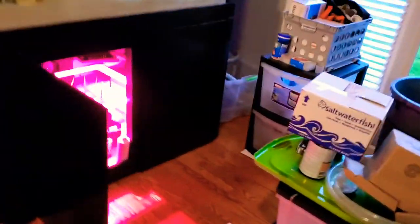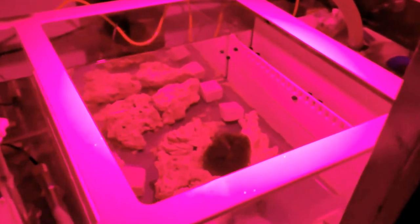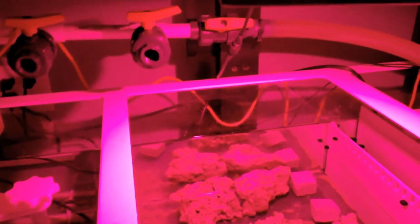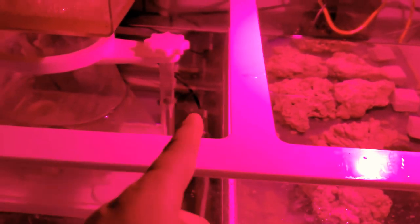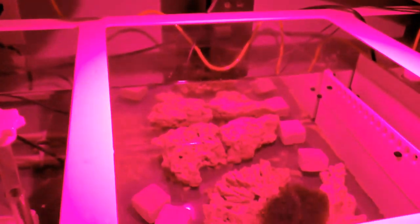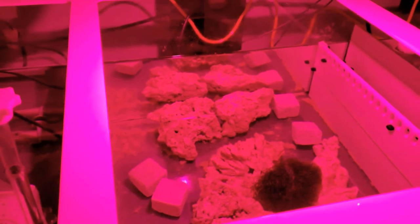So I'll keep y'all posted on how this grow light works, and hopefully we get some chaeto growing. Another thing I did want to keep in mind as well is that now I see that this seems to have a lot of spread. It hits somewhere right over here, but some reflection makes it hit all the way over here, and I'm afraid that I'm going to start getting buildup in there. I'll have the ability to put this light lower, to like right over here, but I'm not sure if that would burn out the chaeto. So I'm debating it, we'll see how it goes and go from there.